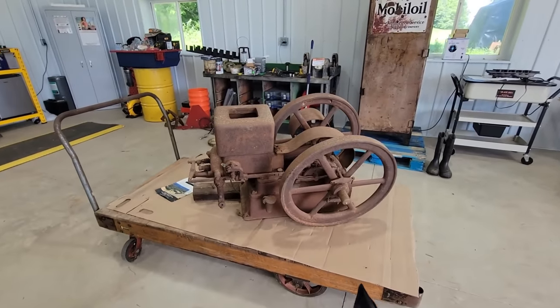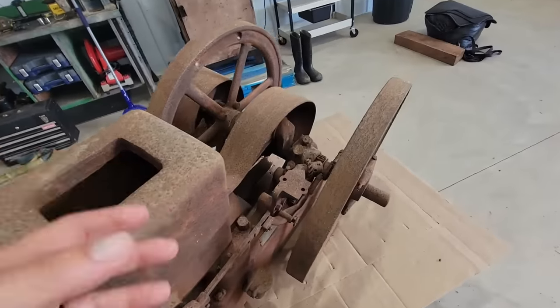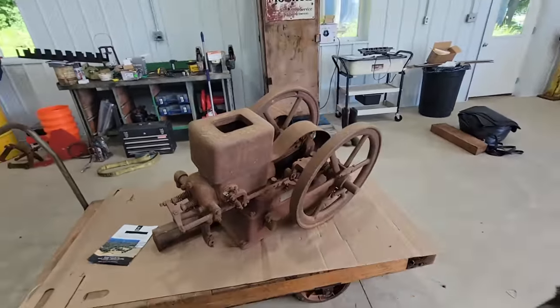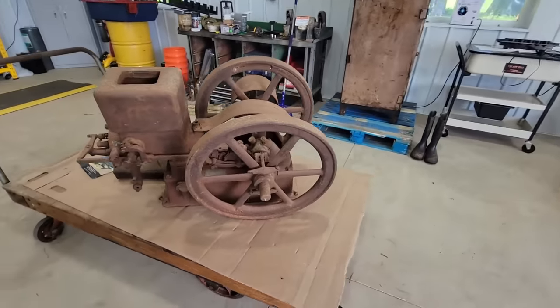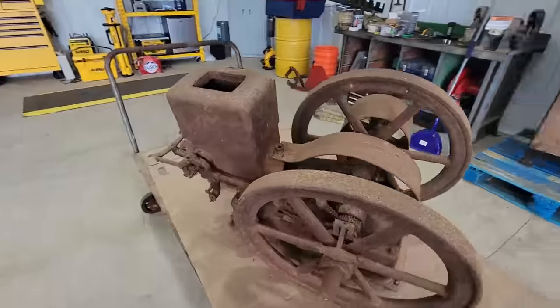I looked all over the engine, making sure everything was there, and I couldn't find the magneto that goes right here. I looked all over the place and couldn't find it. I looked in box lots, all over the barn, underneath the barn, some places where some old farmer might have stashed it. Couldn't find it, so I just assumed that it was gone to the sands of time.